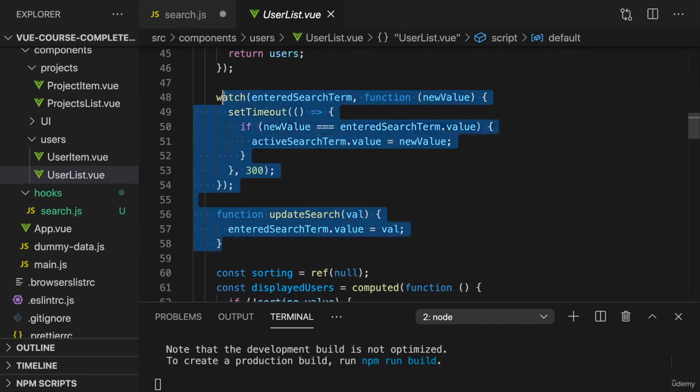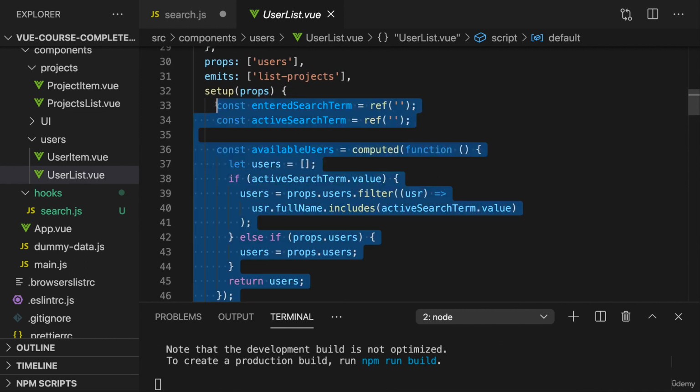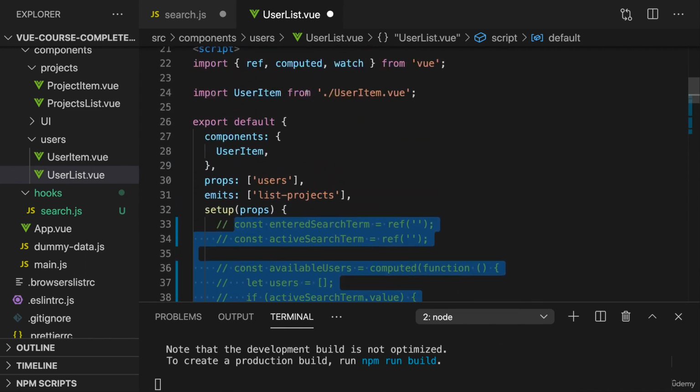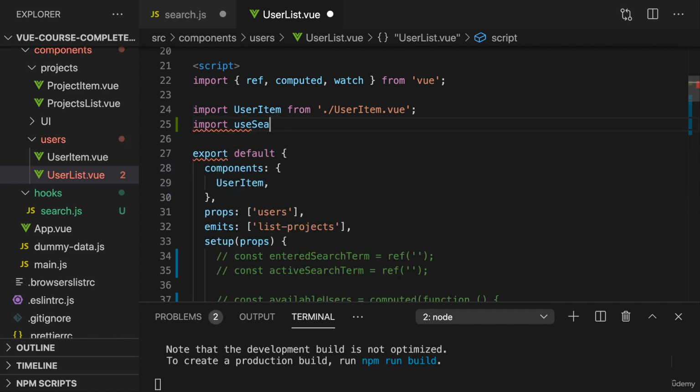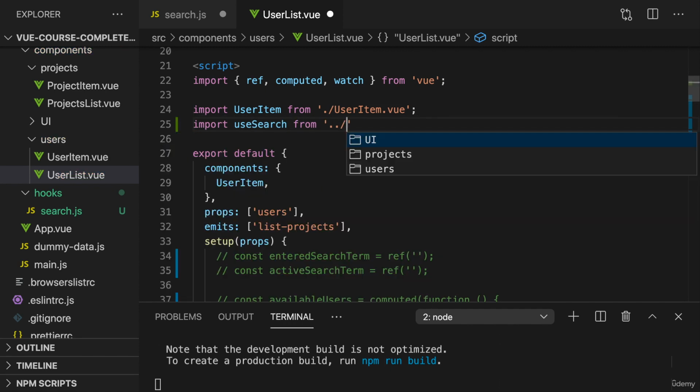And now we can go to userList.view, and for the moment, comment all of that out, and instead import use search from, going up 2 levels, hooks search.js.